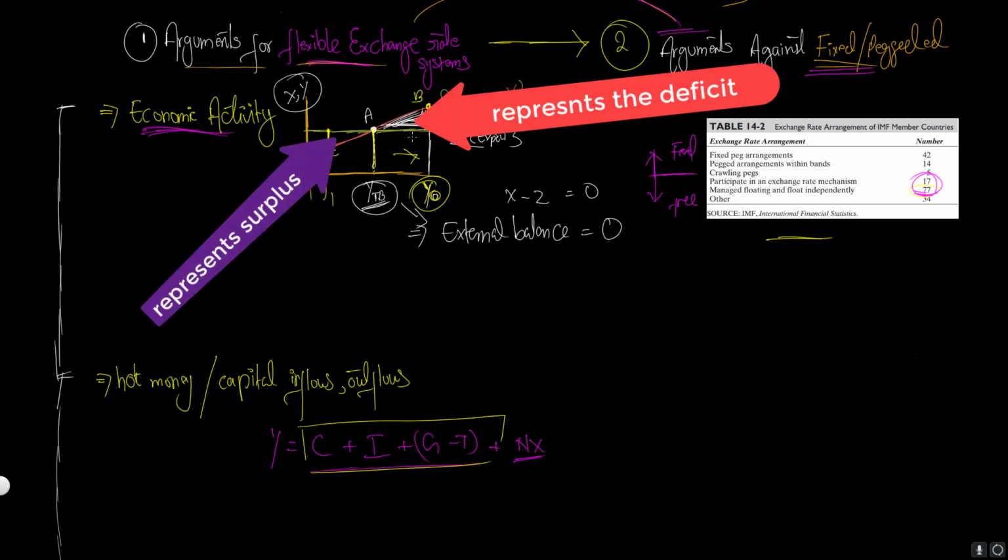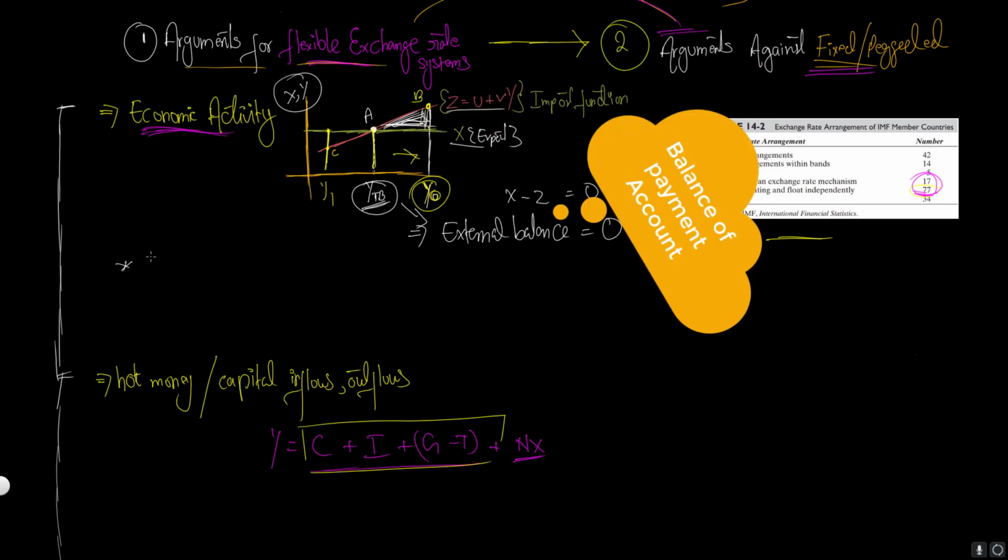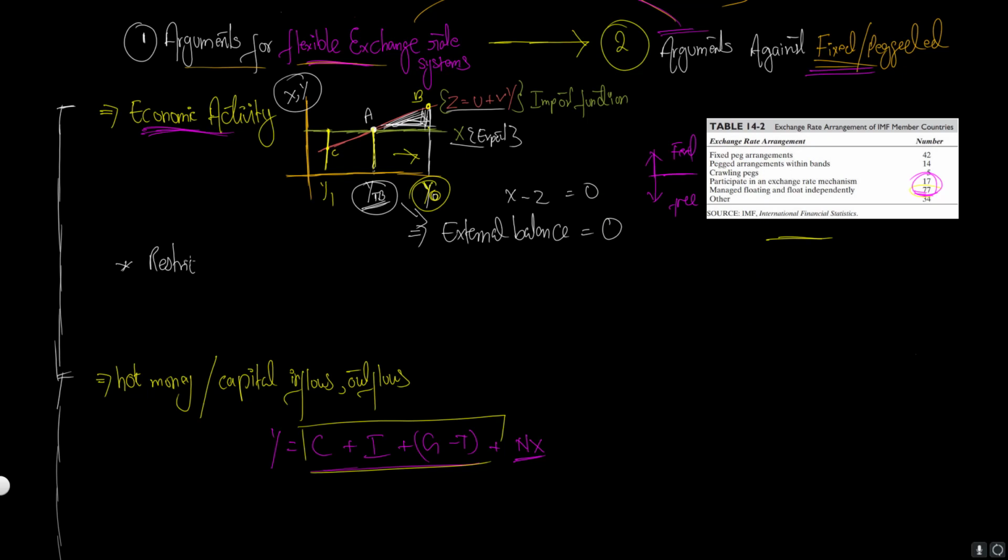And if we have a current account deficit in a fixed exchange rate, the government would have to implement restrictive monetary or fiscal policies. The government would have to implement monetary or fiscal policy to restrict aggregate demand, to reduce aggregate demand, which would essentially bring our Y0 back to YTB. So it will bring Y0 back to YTB, which is essentially the point where the trade balance equals out, and the economy would function on an equilibrium point.